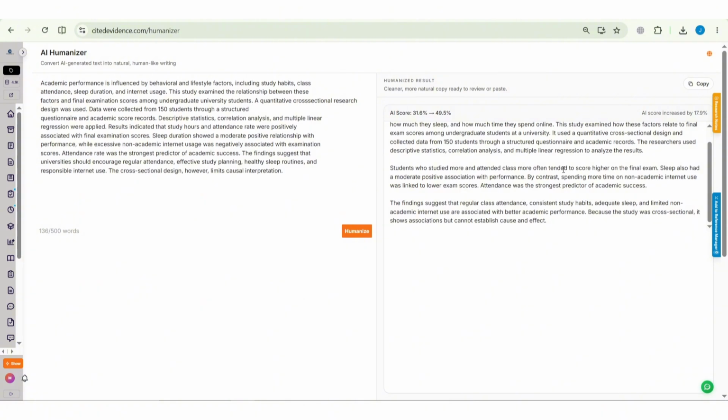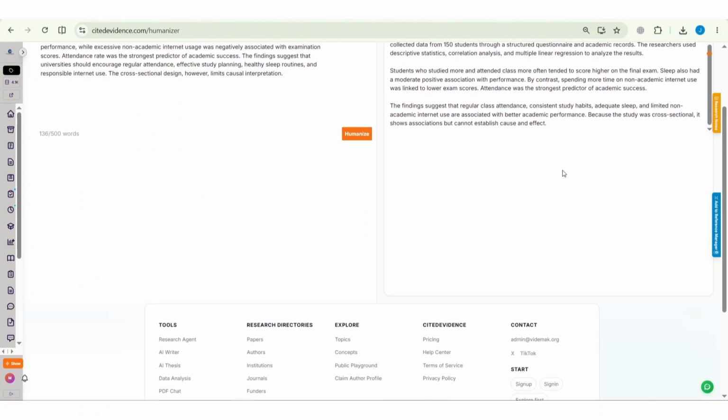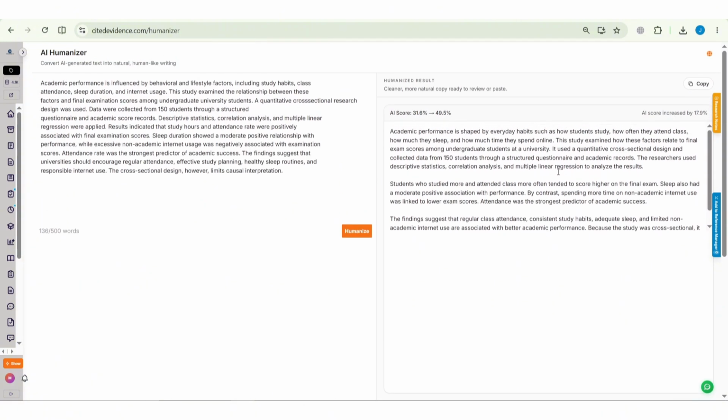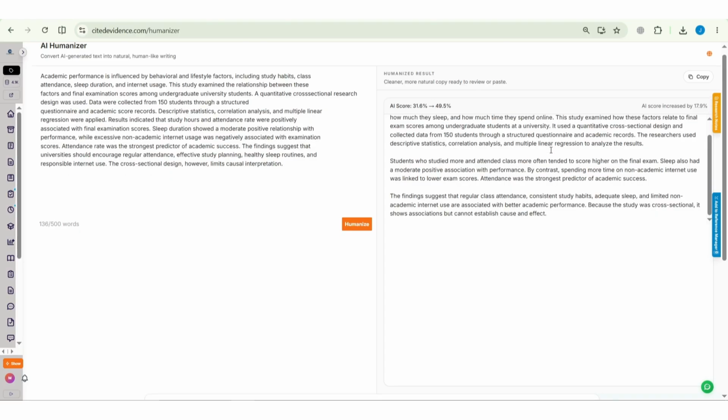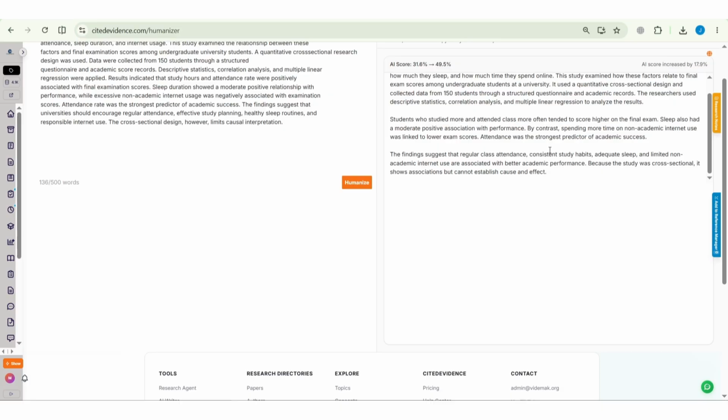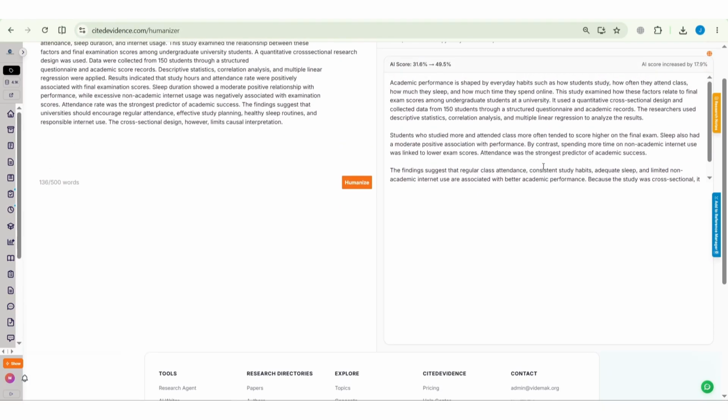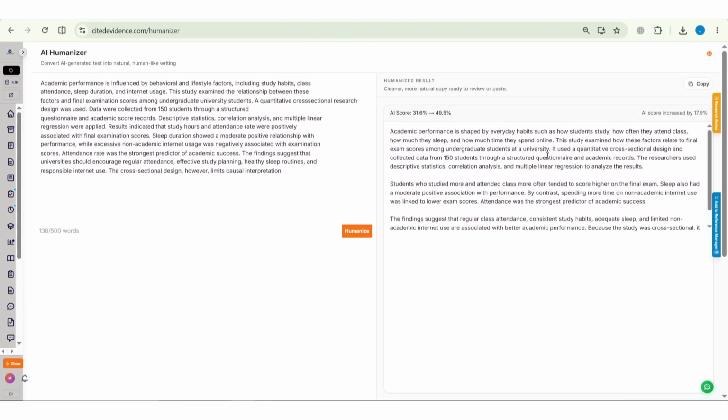I then review the conclusion carefully. The conclusion should reflect both the findings and the limitations of the research design. It should not make claims that go beyond the available evidence. The tool makes academic language more natural and readable, but the researcher remains responsible for the numbers, evidence, citations, limitations, and final scientific claims.